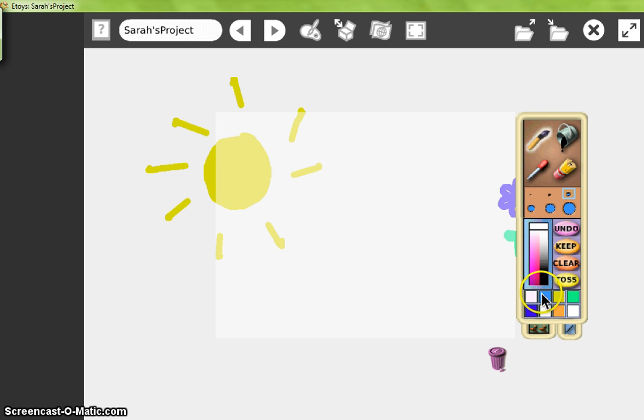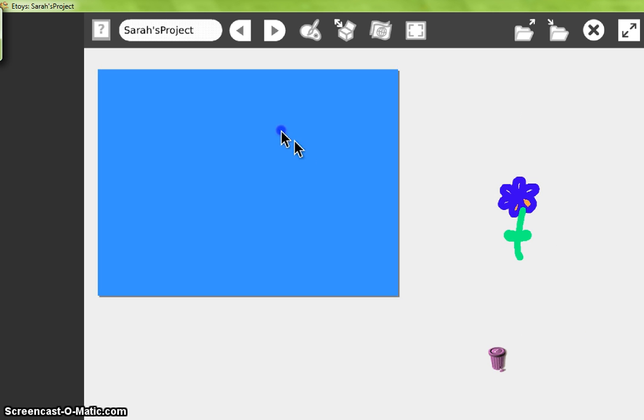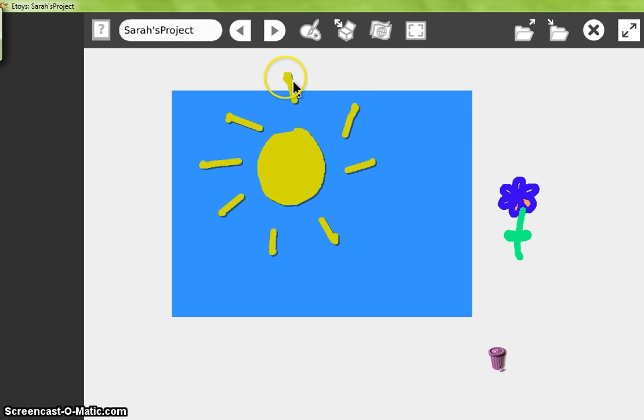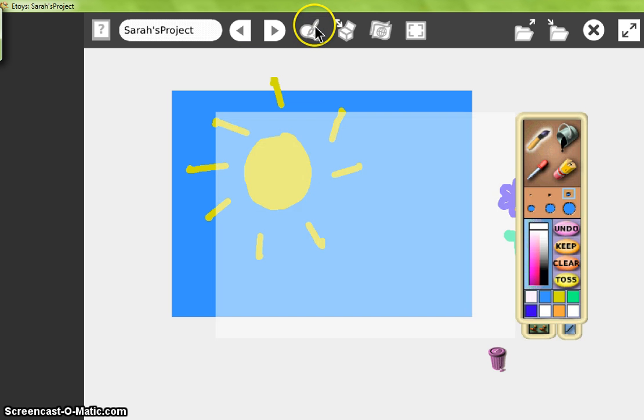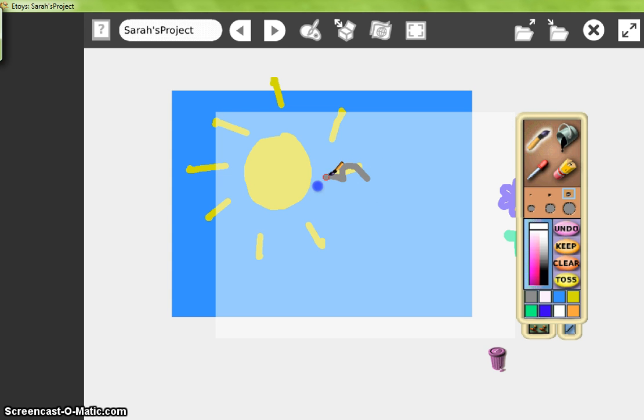So I want to have the same colored sky as before, so I'm going to go ahead and paint that in the whole screen and keep it. And I can actually move this so that the sun is on top of my cloud. There we go. Right there. And now I can draw my clouds separately, which are going to be a little bit tricky to see. So I'm going to actually outline them in black or this dark gray color and fill it in with white.